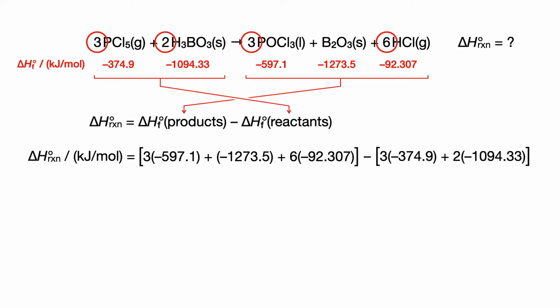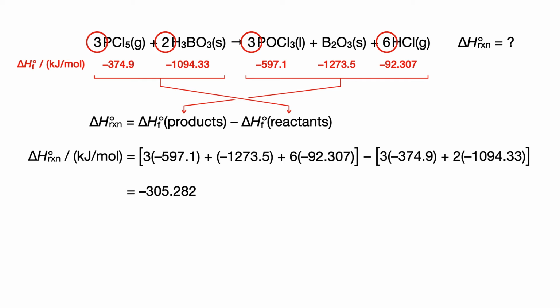And so now finally all these numbers are ready to go, and we can type them into our calculator. You do need to be very careful with the negative signs. It's really easy to lose track of minus signs or to subtract things when you mean to add them, and vice versa. So you need to be careful, but assuming we do this arithmetic correctly, we end up with a final result of negative 305.282.